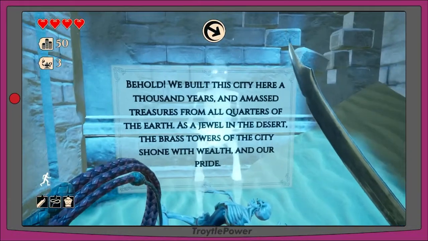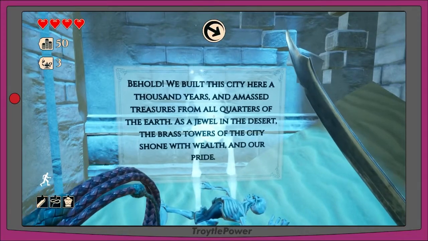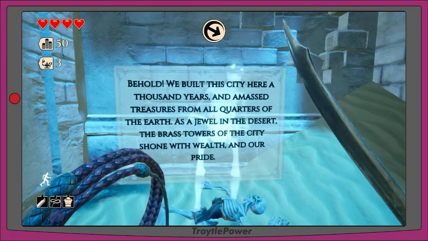Behold, we built this city here 1,000 years and amassed treasures from all quarters of the earth. As a jewel in the desert, the brass towers of the city shone with wealth and our pride.